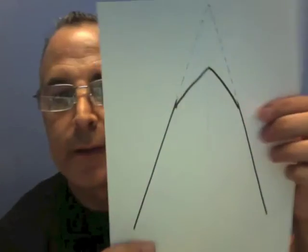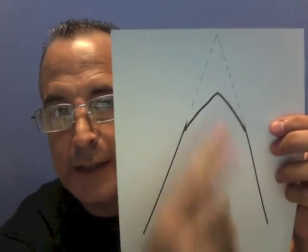So here's my point. If this is the micro-convexity, all right? So now what I want to talk about here is touch-ups. Now people say, what I want to do is I just want to touch up my razor. Well, I don't really think touch-ups exist, and I'll explain why.